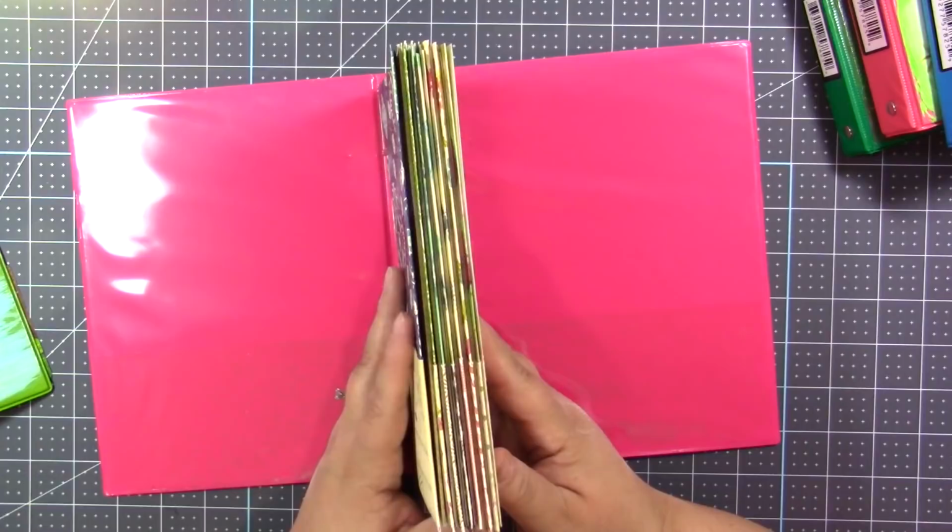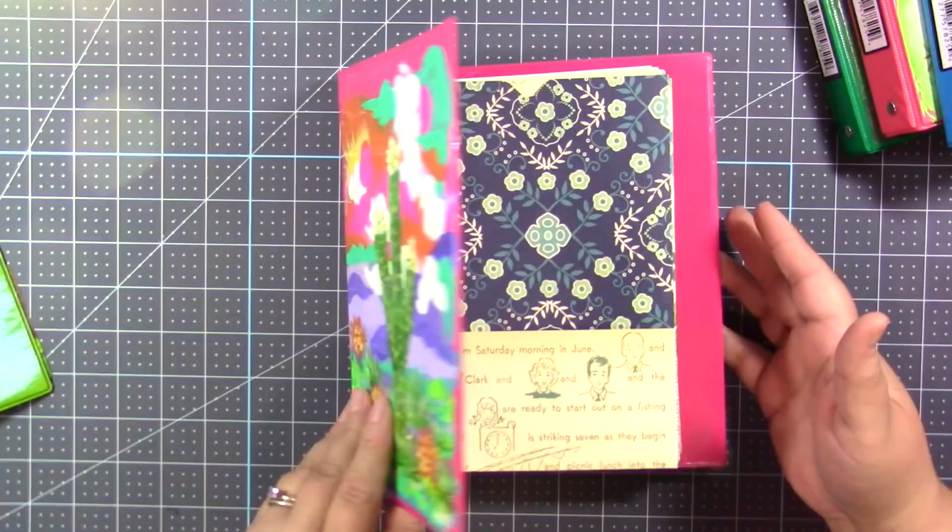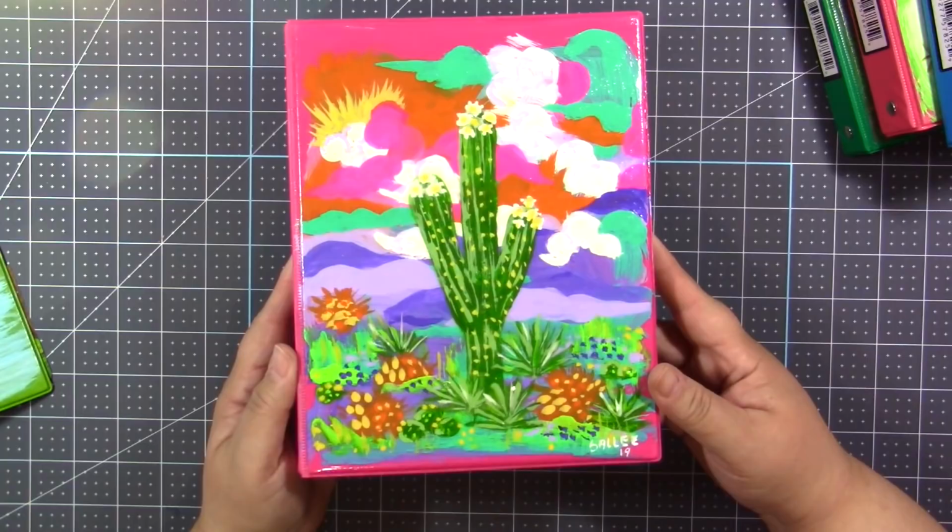And so I think that's super cute, and it's called an art binder, and I just absolutely love how this turned out. This one is my favorite. It is so beautiful. The colors and the cactus scene are just so pretty.